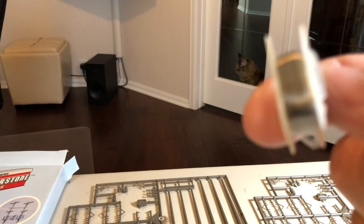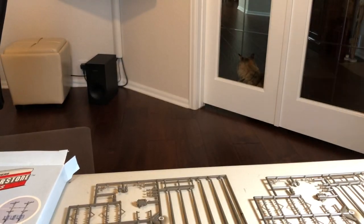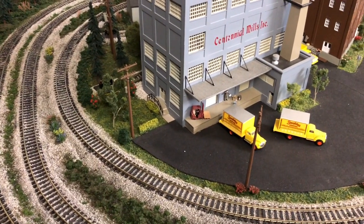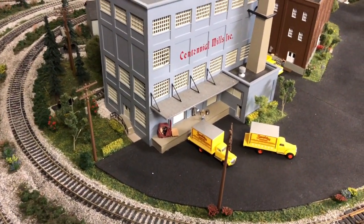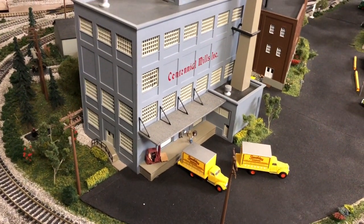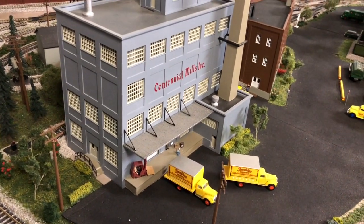They also give you a little spool of wire so you can use that on your transformer poles. I didn't use any of this to string on my layout, and I'll explain that when I show how they look. In the second part of the video I'm going to show the first set of telephone poles I built for my original layout. I think the kit gives you close to 20 poles you can build.